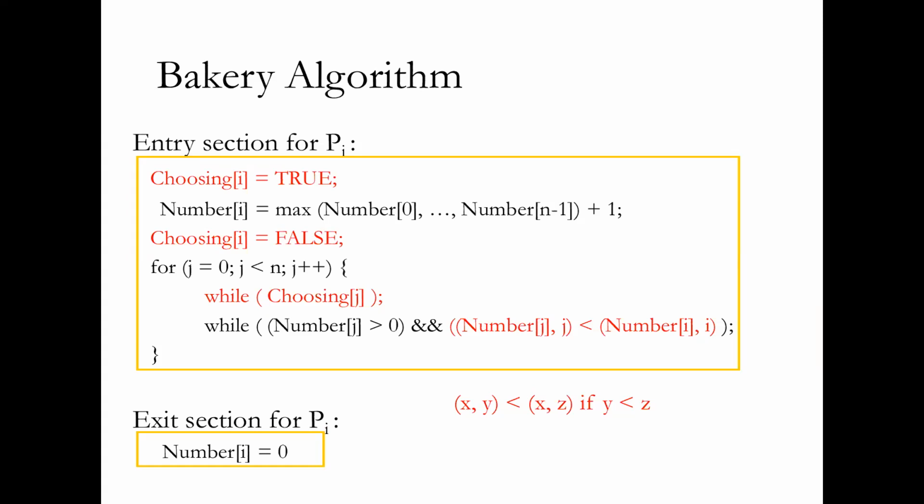So there are two solutions. One is to break the tie, and the other is to create some sort of mini critical section to protect the calculation of the number. Other than this, it's going to be the same as we previously discussed. You choose a ticket number, you yield to everyone who has a smaller ticket number, and then when it's finally your turn, you enter the critical section.